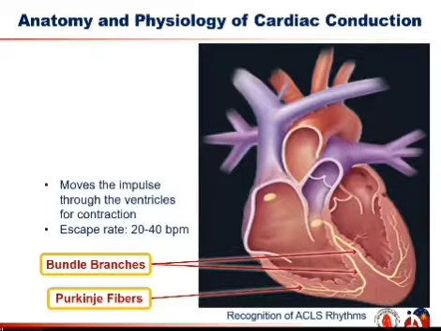When these impulses reach the left and right bundle branches and down the Purkinje fibers, depolarization of the ventricles begin, resulting in ventricular contraction. On their own, if these do not receive any impulses from the bundle of His, the bundle branches and Purkinje fibers fire at a rate of 20 to 40 a minute, a very low heart rate that may not be compatible with life.